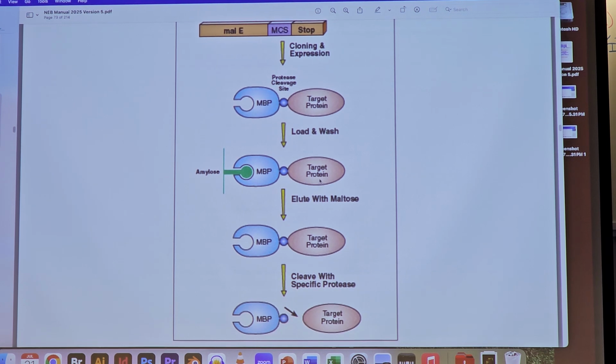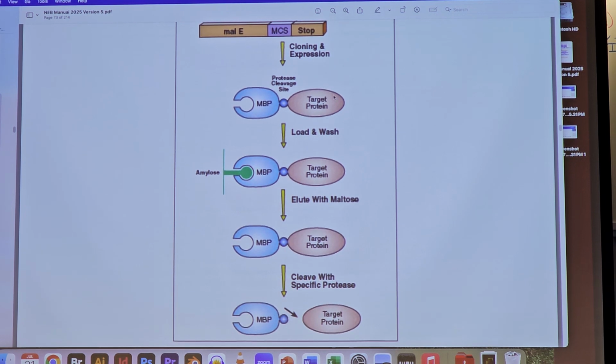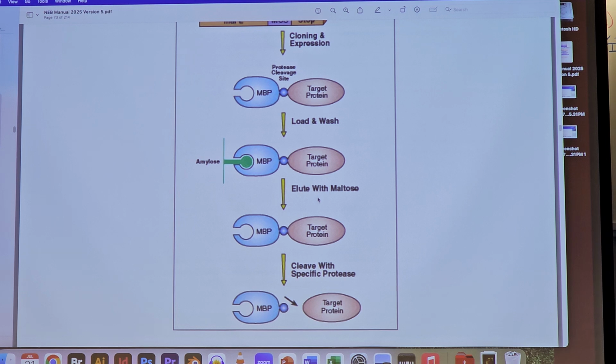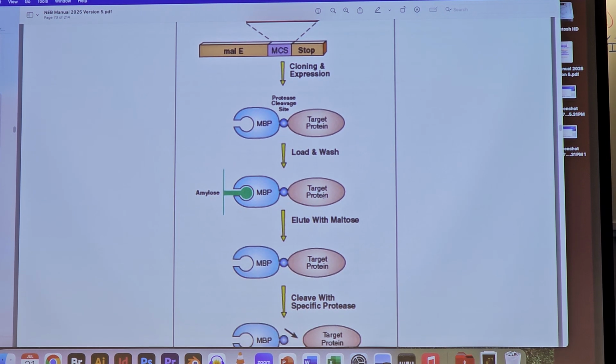Now, I have heard from colleagues that this doesn't work for everything, and that's not surprising. And because this may not work for you and your protein, I'm going to show you some other systems. But this one has always been good for us. So whenever anybody asks me for a recommendation for an expression system, I always point to this one first. And then I say, if that one doesn't work, come back to me and I'll give you some other ideas.